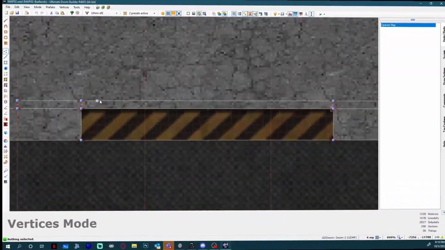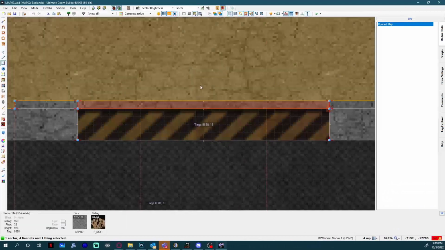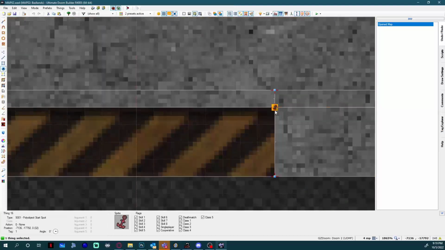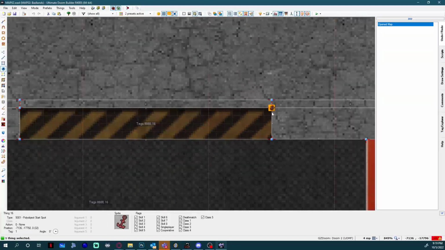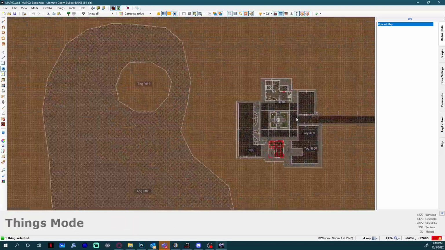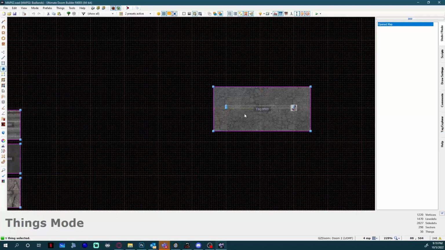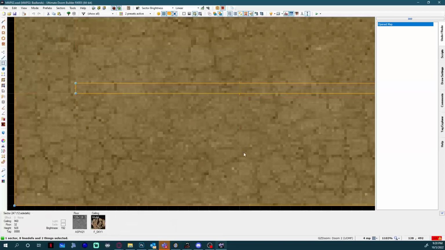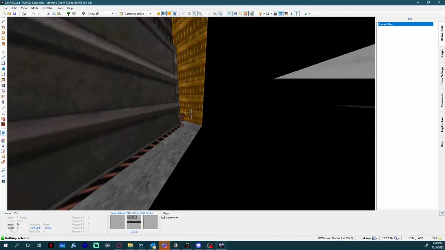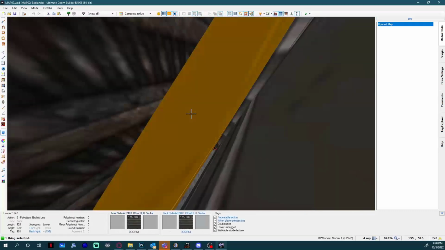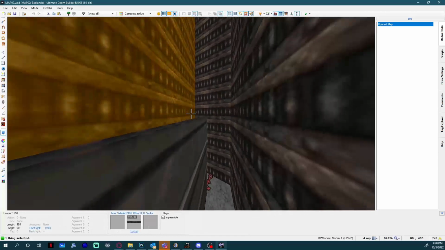So the way to set it up is that I have this empty sector here. It's just a rectangle which has a polyobject start spot. From this object we have the polyobject spawned, and the polyobject must exist somewhere on the level. In this case it's very far away here, and this is the actual door. It is inside of this area. Here it is, but it's only 3D because the texture itself is making the object.